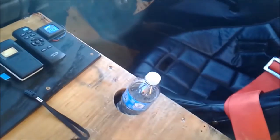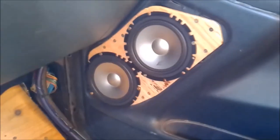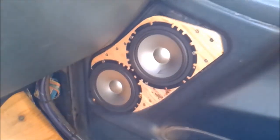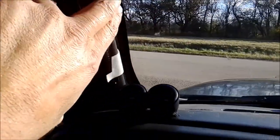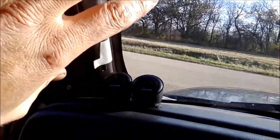Obviously, I showed you all the glass work and resin work that I've done so far, but I've got two new 6.5-inch Alpine E-Series components in each door. And I've got the tweeters on the corners of the dash on each side. Got two over there, and I got two over here for now. I'm going to mount those to my A-pillar moldings once I put those back in.